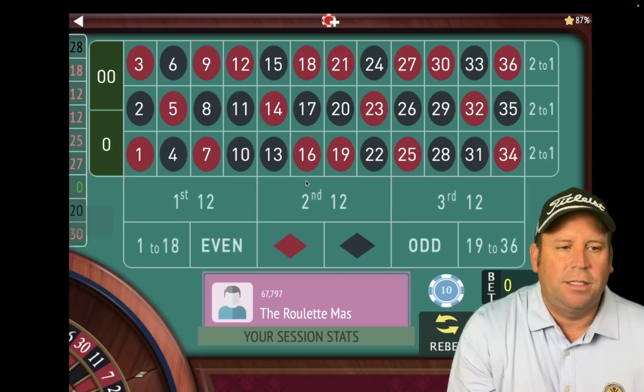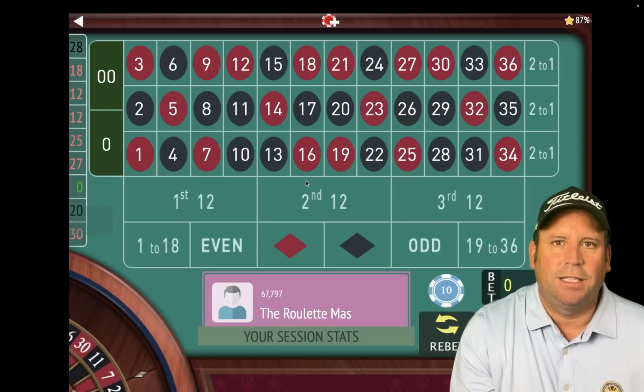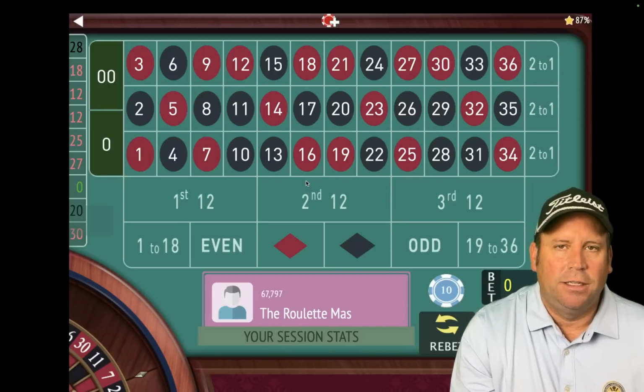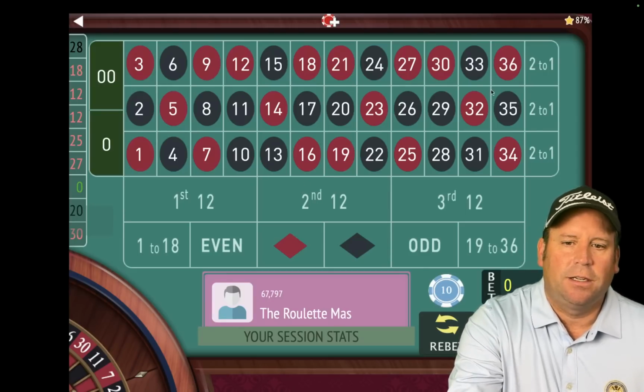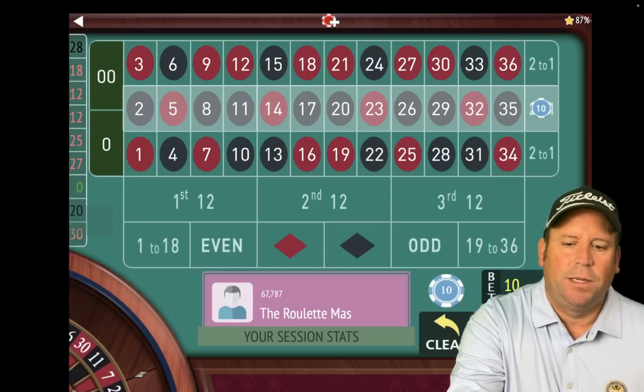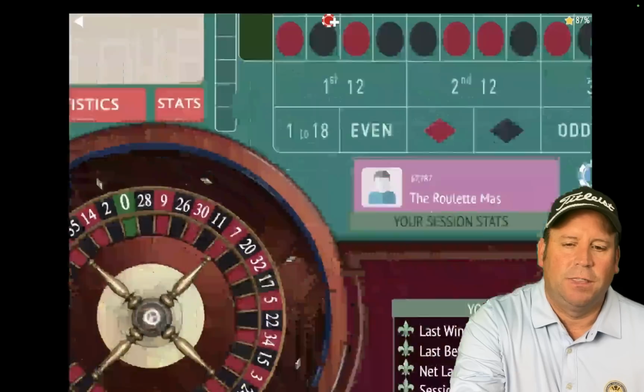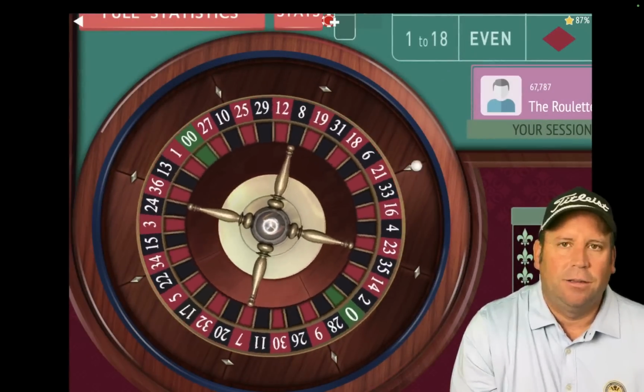And so now you can see the 28, the 18, and the 12. The last three now are all in different 12. So let's look at the column. So the 28 is in the first column. The 18 is in the third column. And the 12 is in the third column. So the second column does not have a spin or a win out of the last three. So let's go ahead and start second column for 10.